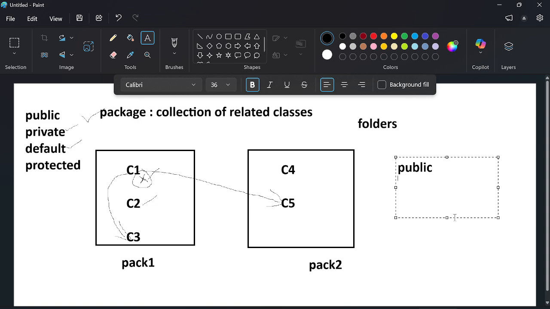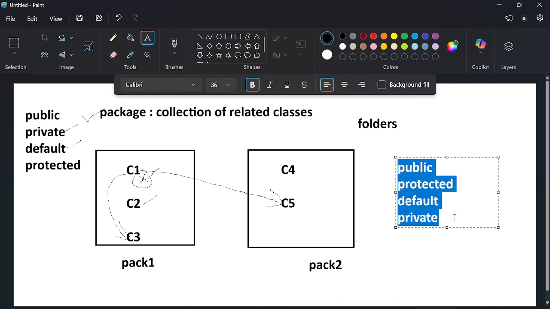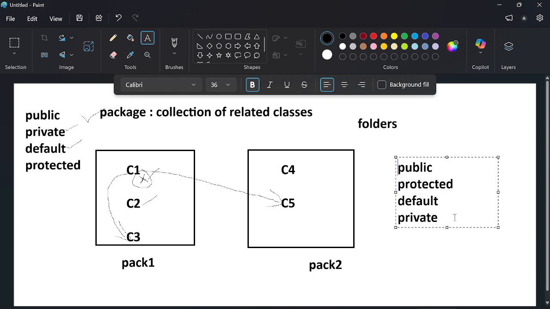Then the next highest accessible access specifier is protected, because it is visible to child classes plus the package members. The third highest is the default one, and the last one is private. There is a reason why I asked you to organize this in this way. You are ranking the access specifiers like 1, 2, 3 and 4. These are the ranks that we are providing to the access specifiers. In future this rank will be used. That is why I asked you to organize this.